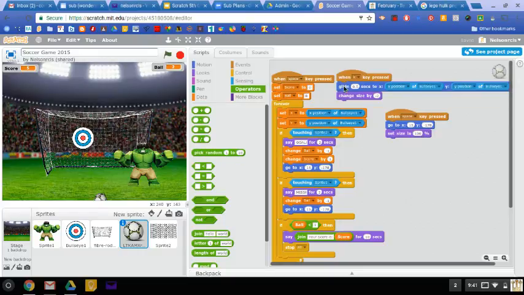Then here's the thing about kicking. When K is pressed, and again, this glide thing shows up in everything so far, I said glide to the X position of bullseye and the Y position of bullseye, and then change the size by -2. So that means it gets smaller when it gets there.